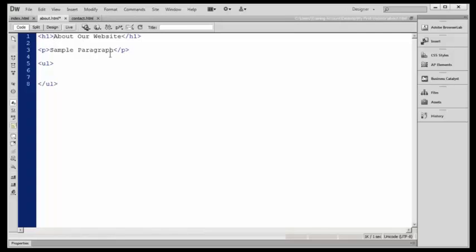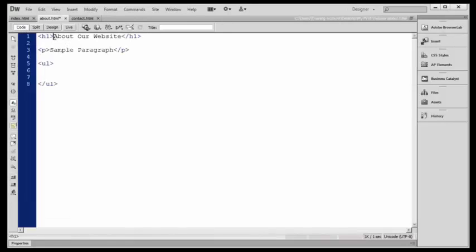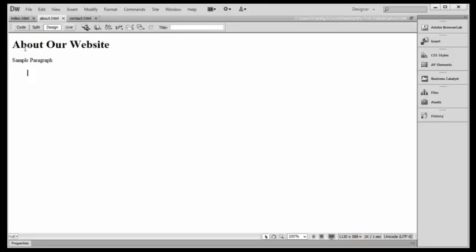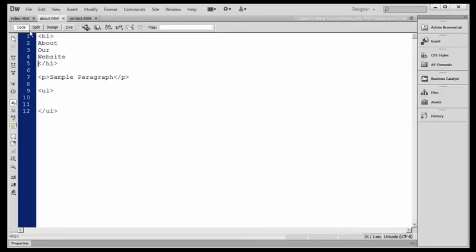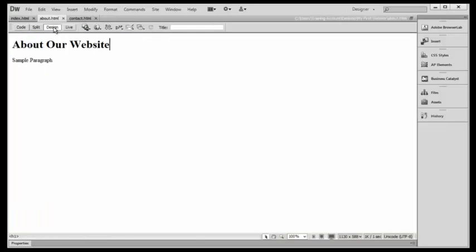If I was to go ahead and, let's say, look at this web page, you can see the way it looks now. If I was to go ahead and do this, just like that, and save it, let's see what this would look like. When I go into design view, it still says about our web page. Whoops. It's completely ignoring the extra line breaks there. And I can go ahead and delete those. And save this. I'm going to come back in exactly the same.